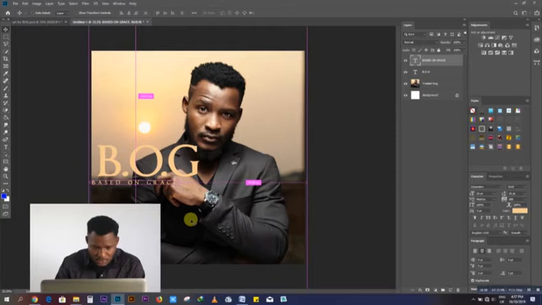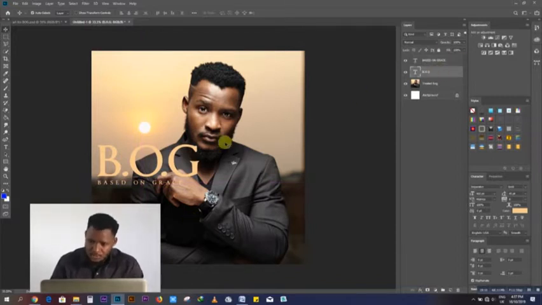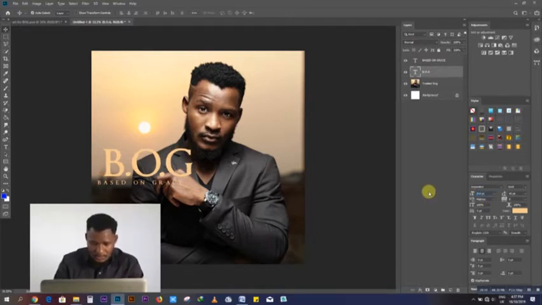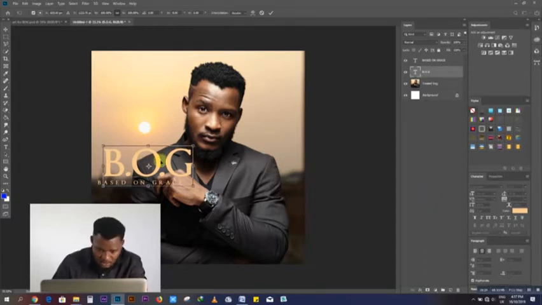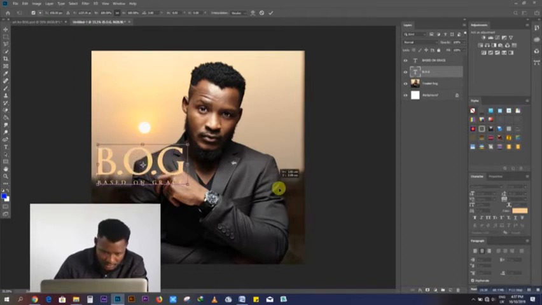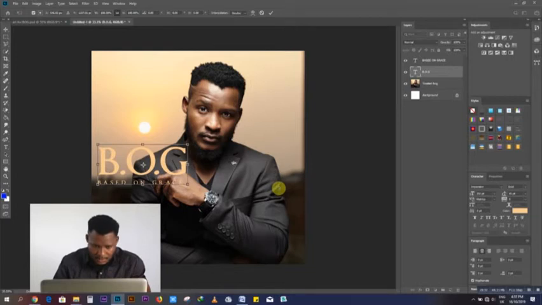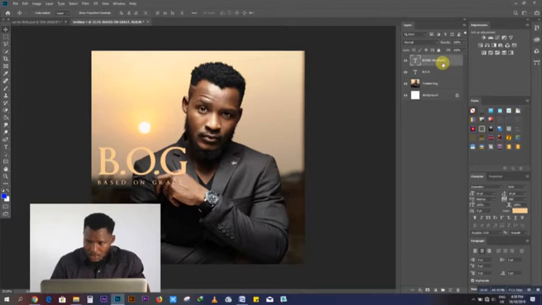Control Shift. Just hold your Control down and shift right, so that the text can align. You know what? I want to reduce the bigger text, so I'll just come here and make it 350. After making it 350, now just drag towards the left. You can hold Control and shift it a little bit forward. Okay.